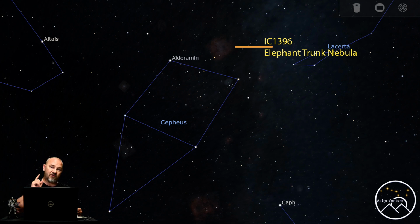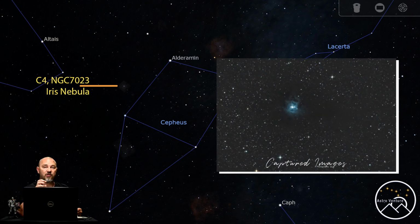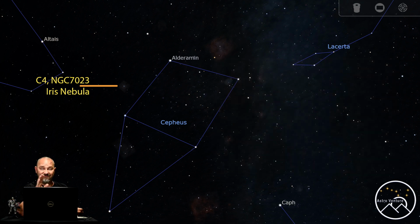Okay, moving on, going over for you stock guys. This one here is C4 or NGC 7023, the Iris Nebula. This target, no Astro-mod needed, because this is a nice, beautiful blue reflection nebula. And with this one, you're going to want to be shooting at 500 millimeters or longer. Now, although it's a small target, it is a great beginner target because of the brightness that comes off of the Iris Nebula. So it's one of those targets that once you get to it, you'll be able to actually see it on the back of your camera.